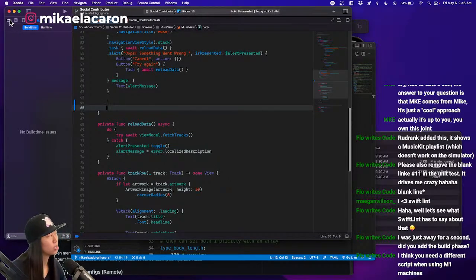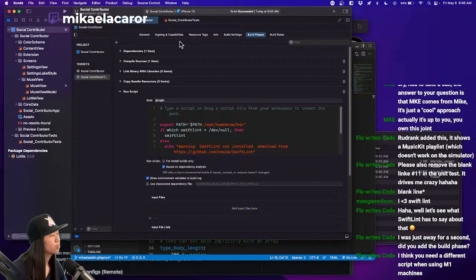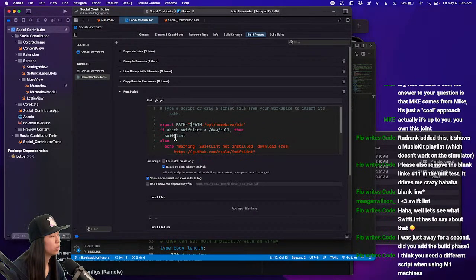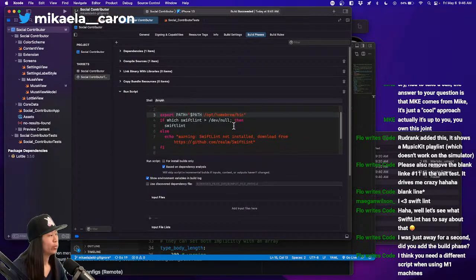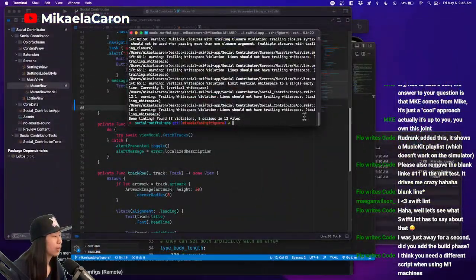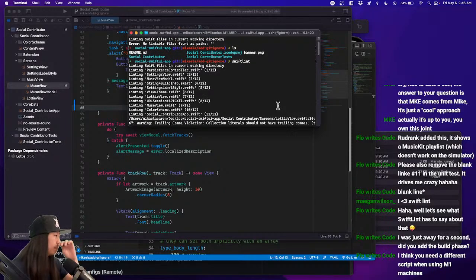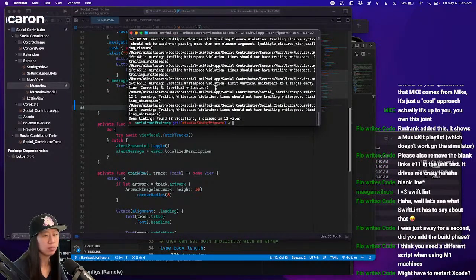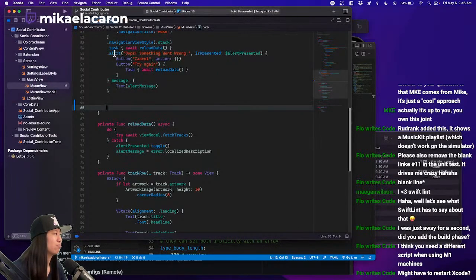Because it should even be telling me that it's not installed if it wouldn't work. Why is this not working? I've done this a bunch of times on my own. Yeah, there we are. We're linting all the files. Might restart Xcode, bet.